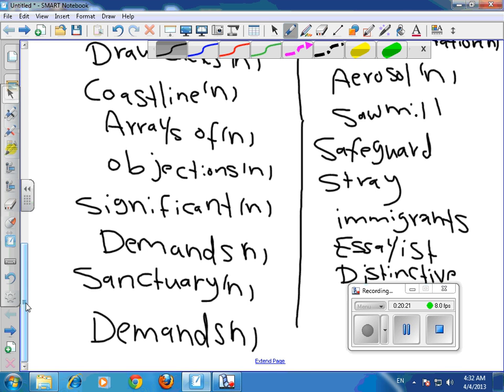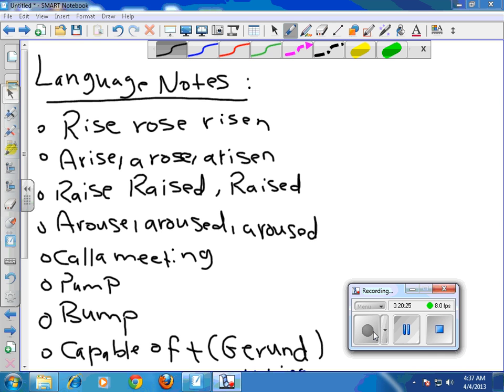They are important too. The first word, okay guys, the first word is rise, rose, risen. If you can notice over here, the first four have differences: rise, rose, risen; arise, arose, arisen; raise, raised, raised; arouse, aroused, aroused. Okay, you might ask that this is confusing. This has a lot of confusion actually. So it's very easy. Rise, rose, risen in the booklet.